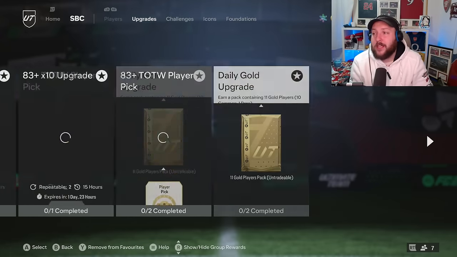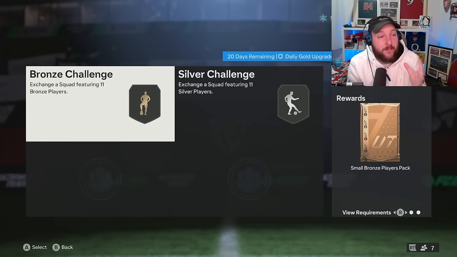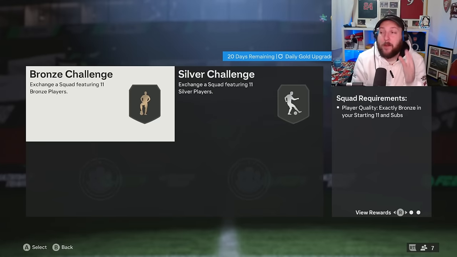Once you've done all of these with your bronze and silver rares, you can go ahead and look at your upgrades. You can have a look at your daily gold upgrade, which you can do 3 times a day. We need to have exactly 11 bronzes, 11 silvers. That's going to give you 6 silvers and 6 bronzes back as a pack. So complete that twice.